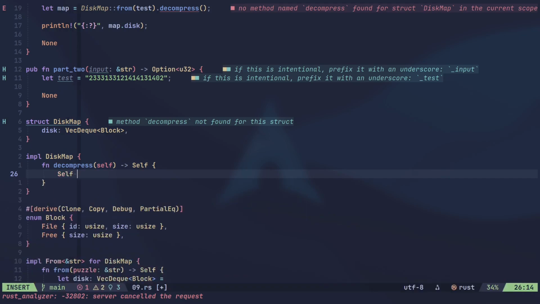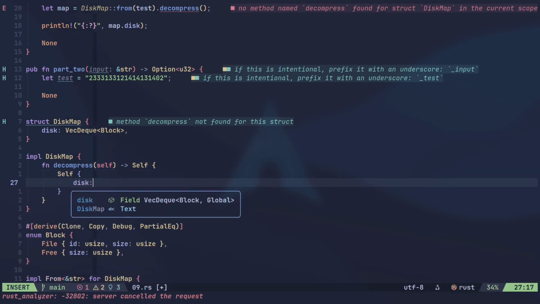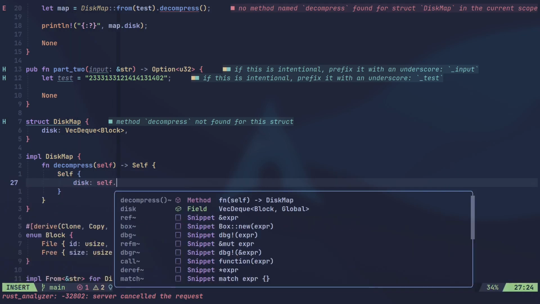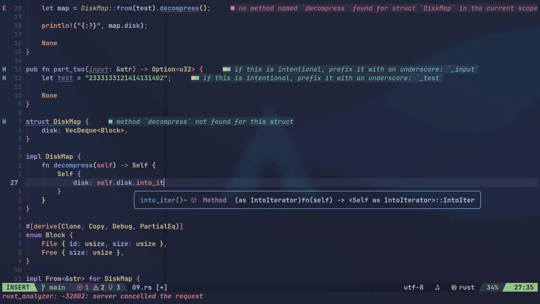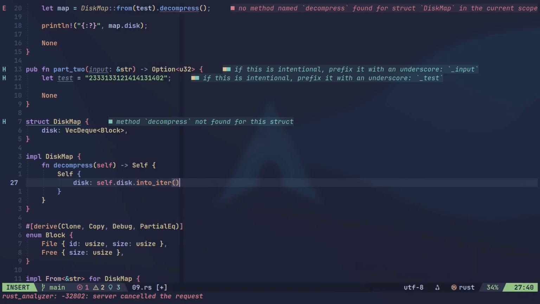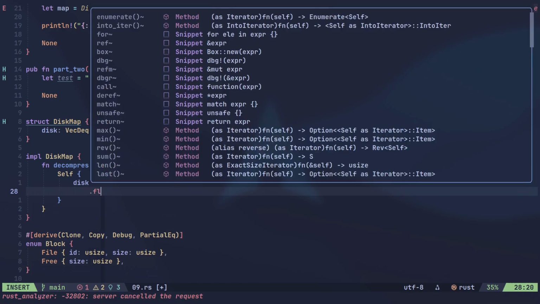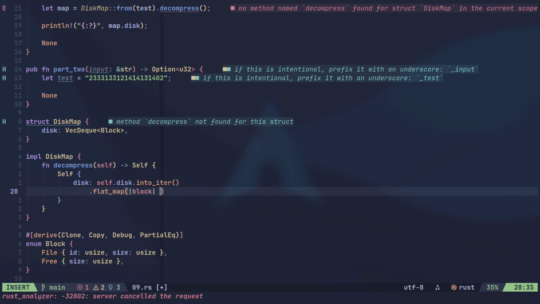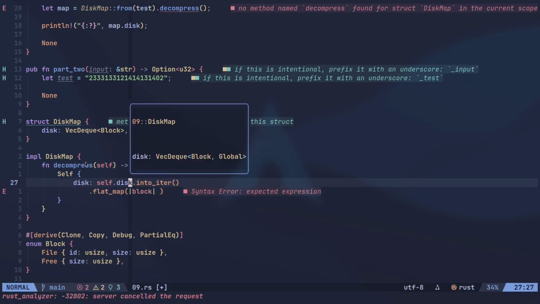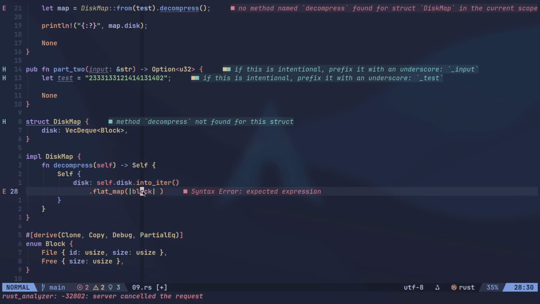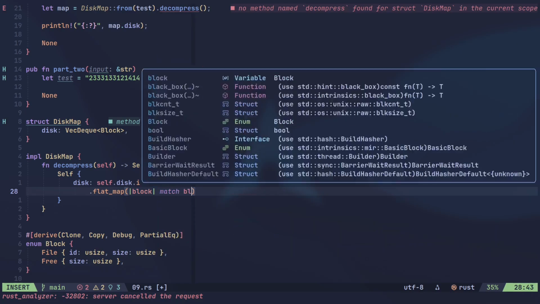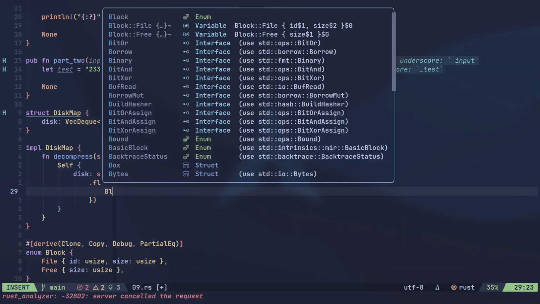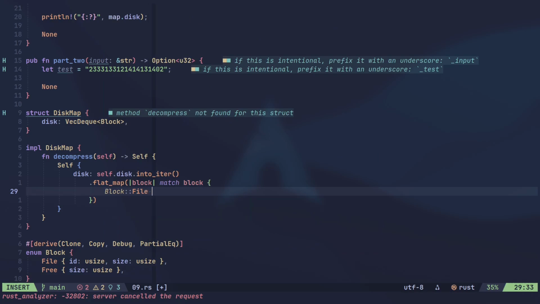Okay, so we return Self, and for disk we have self.disk, and we put it into an iterator. So again, we take ownership, and then what we can do is we flat_map, and for each block, because self.disk is the VecTag of blocks, the ones we created, we iterate over each block, and let's match the block, and let's see if the block is of type File.